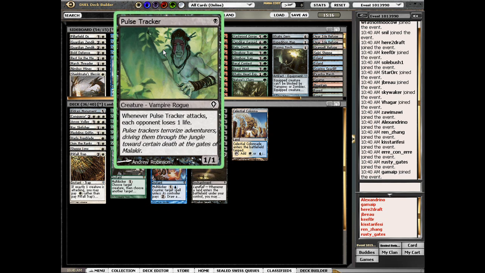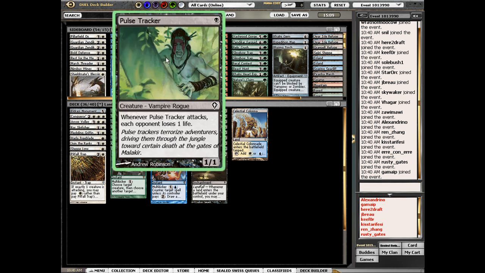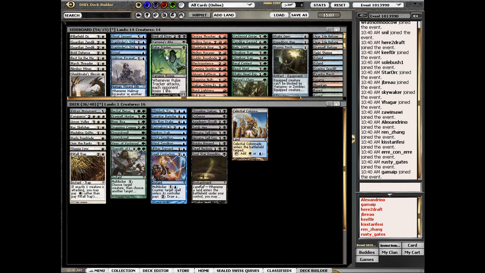Yeah, Pulse Tracker is not something I'd ever really want to run in sealed. It can attack for 2 on turn 1 or turn 2, but yeah, a 1/1 is not all that good in sealed.